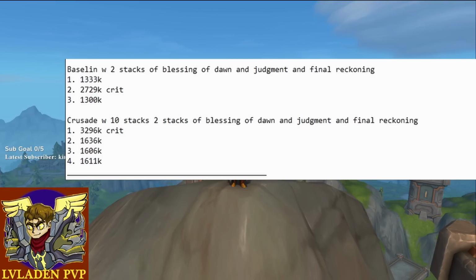And then finally, I did Crusade with 10 stacks, two stacks of Blessing of Dawn, and Judgment and Final Reckoning. So the Omega combo, the highest damage combo that we can get out aside from having some proc or on-use trinkets and Authority of Radiant Power. We got a 3.2, or basically a 3.3 million crit, and then four non-crits for about 1.6 million each.